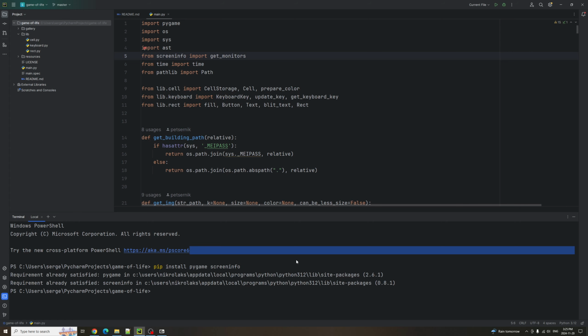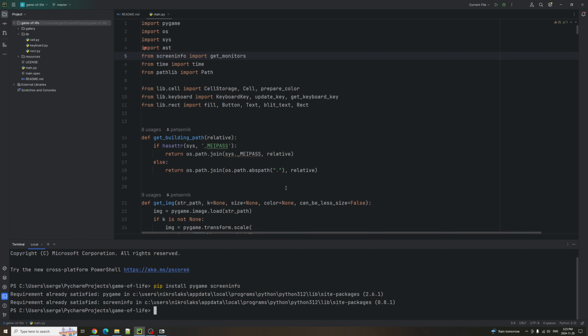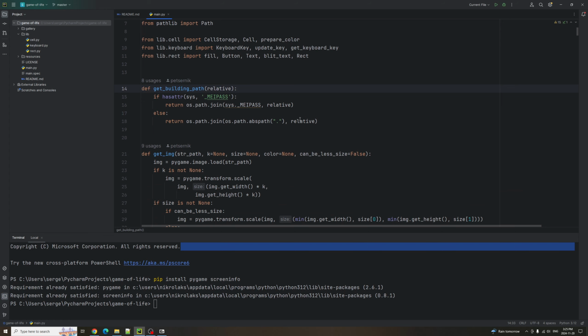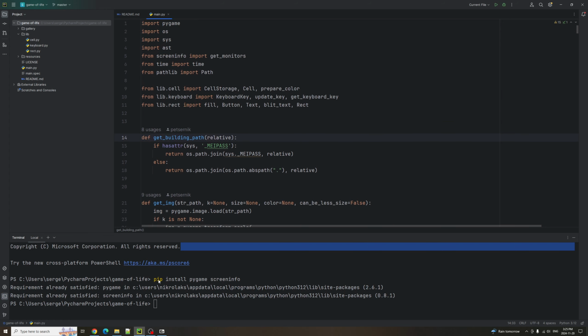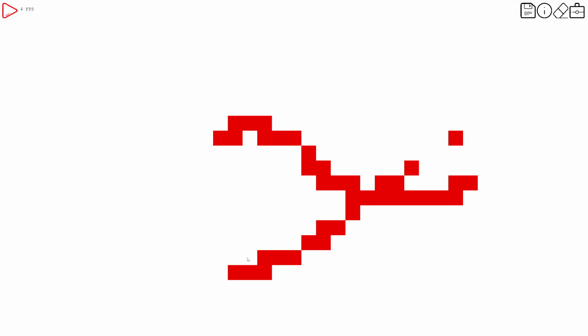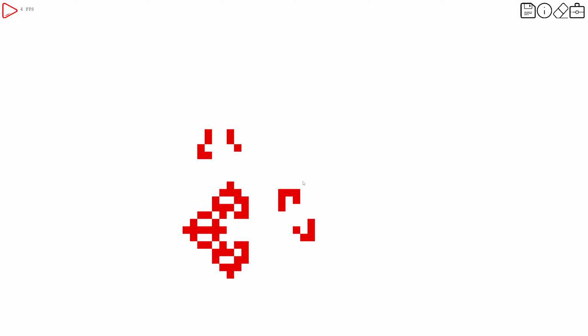But now I install it by clicking, and I don't need it now. After installing the necessary libraries, you can just run, and you can get the same app.